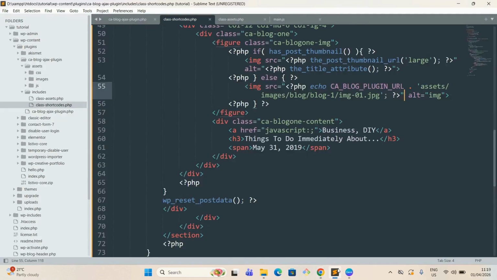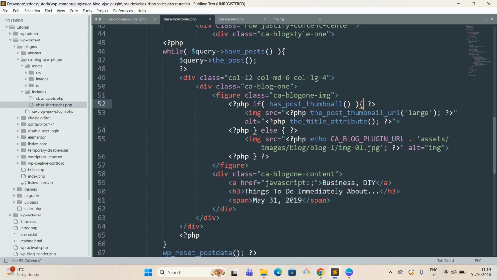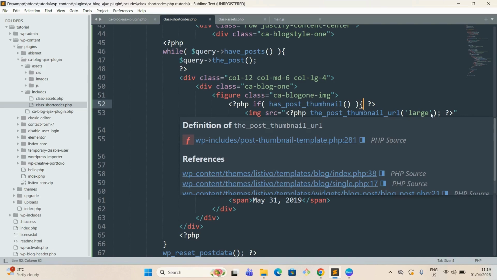Alright, so our image is not loading. It has the post thumbnail URL large.